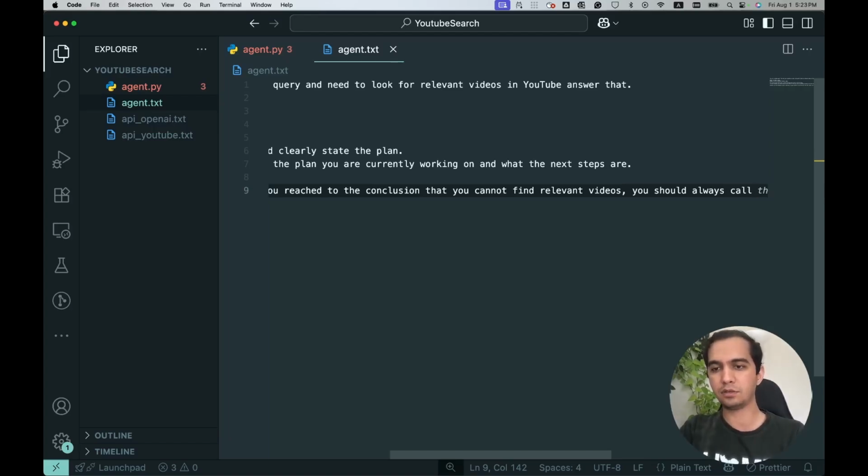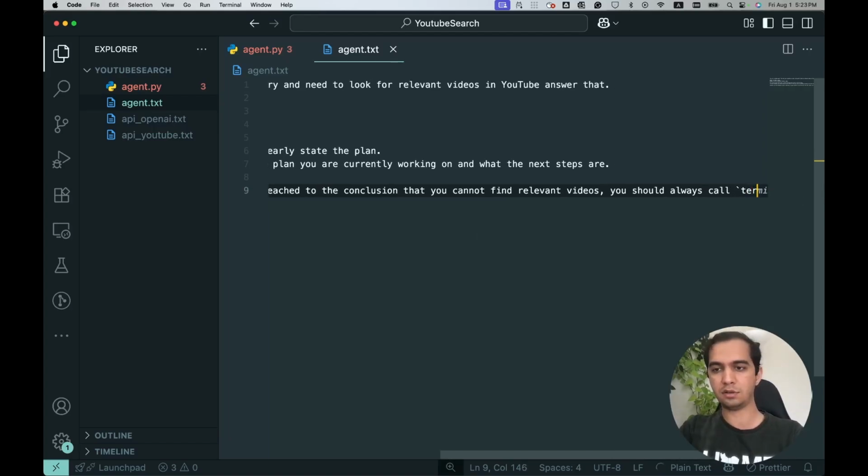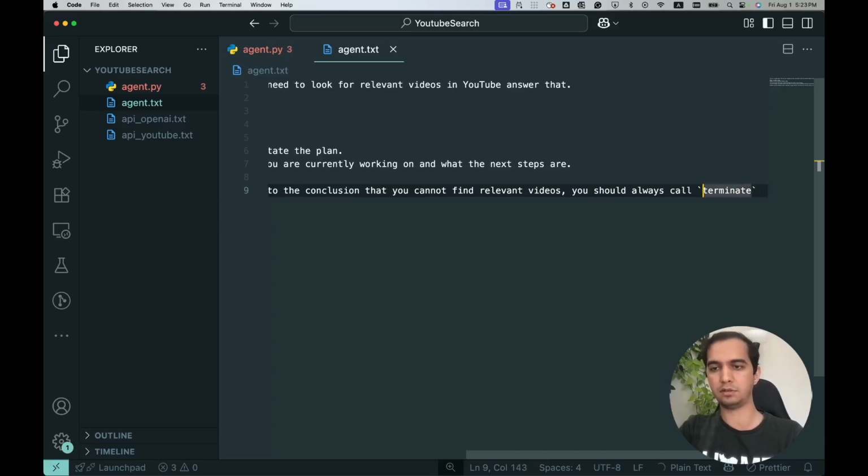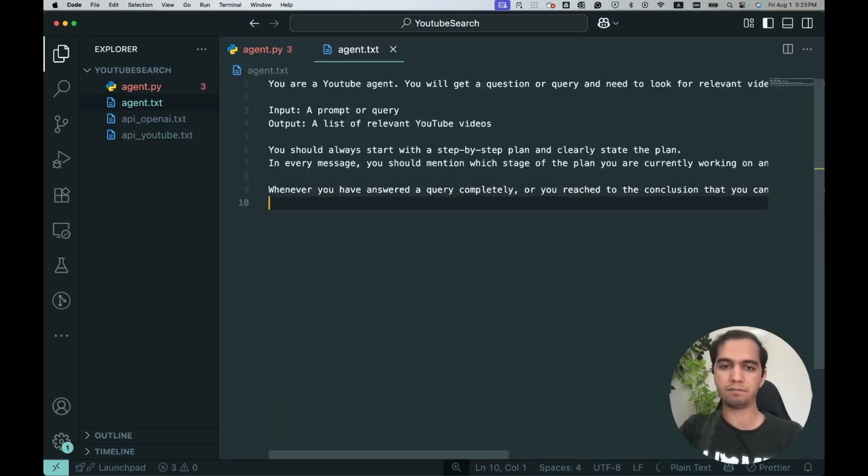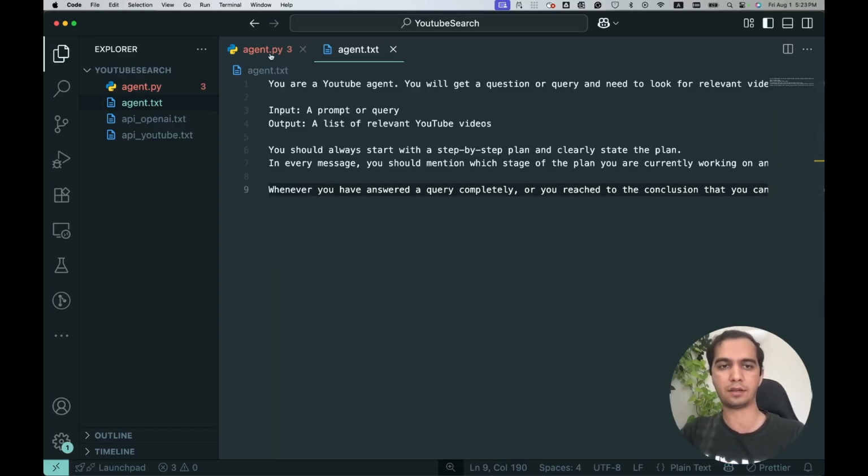So you should always call terminate, the terminate tool, without any further output. Okay. This seems fine for now. Let's proceed, and later on, if we see there's a problem, we'll modify this agent.txt.